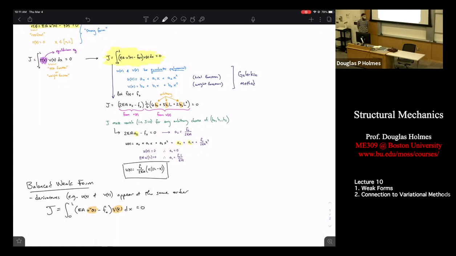That's a reasonable guess. Why not just start with a test function that's already of the same order as u of x? I don't know why we don't do that. So I will have to figure out the answer to that. It's a good suggestion. Yeah, that's a very reasonable guess, and I don't have a good answer for you at the moment as to why that doesn't work. So we're going to just put that on hold and try a different one, and then I'll try to figure out why we don't do that.